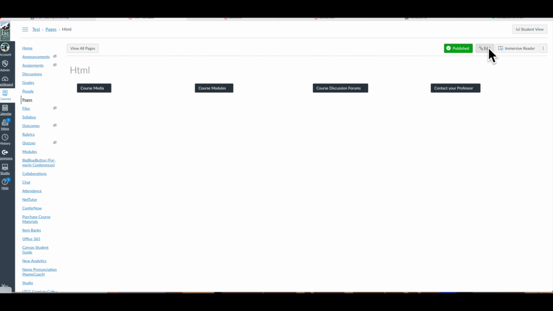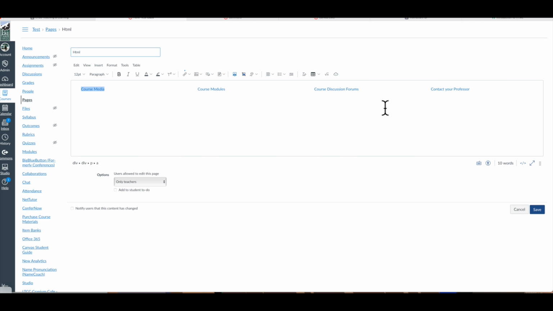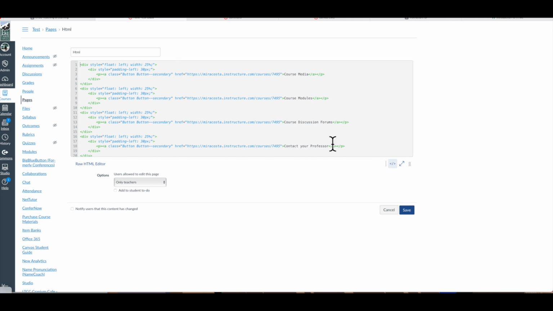I can then go in. We're not going to do this all today, but I can actually go in and edit links. So you see this in blue is a link. I could change that to a different link. It could be inside my class, or it could be external. And you can cut and paste the links from your browser, whether you're doing external or internal links. And there are other ways to do that in Canvas as well, so we can talk about that.